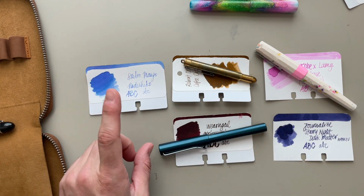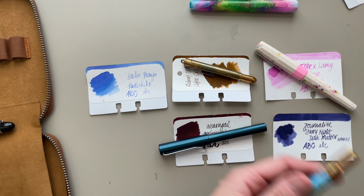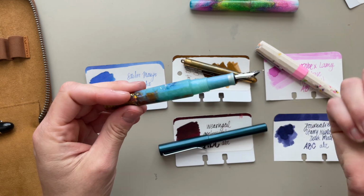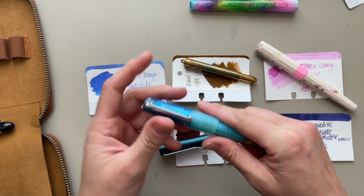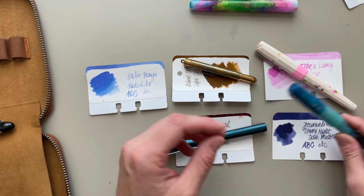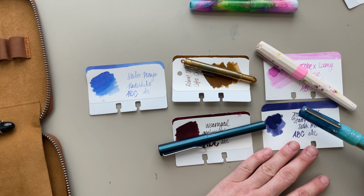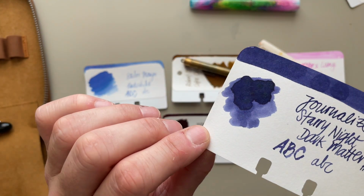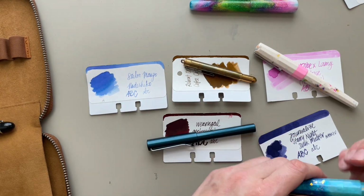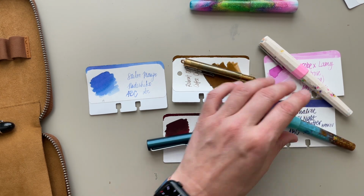And then I want to use another new pen that I haven't even put together fully because I flushed it. This one just came in the other day. It's the Atlas Stationers exclusive Bennu Euphoria Gold Coast. This is so pretty. And even though this, again, isn't a good color match, this one is a glitter ink, shimmer ink, and you can't really see it settle in the bottom of the ink vial, which I thought was really interesting. And I want to use this in here because I don't want to risk it.